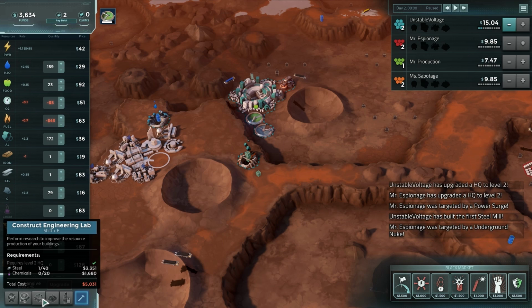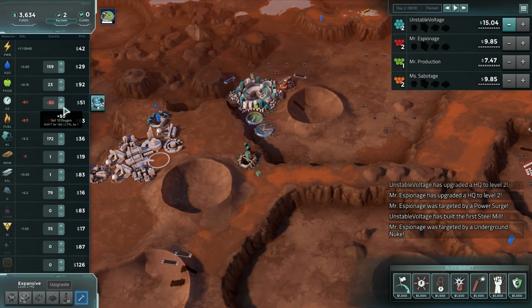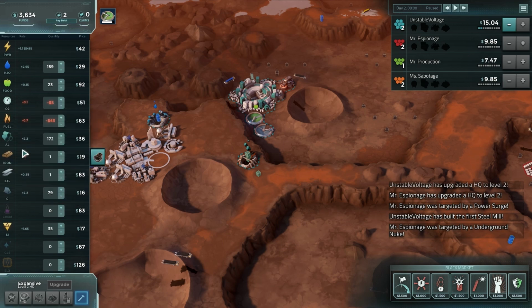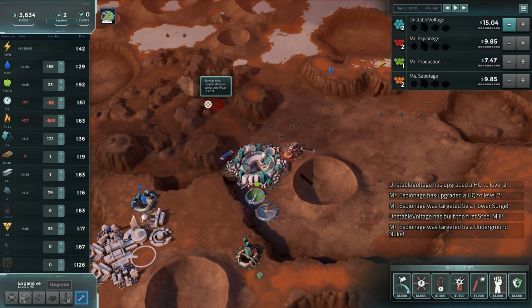You've got things like the engineering labs, which improve the resource production of buildings. You've got the hacker array, which is what allows you periodically to be able to drop or increase the price of something on the market. So let's say that you have something that you have an abundance of. What you can do then is you can use the hacker array to bump the price up and then sell it all off really, really quickly and get a lot of money for it. If you think one of your opponents has something that they've got an abundance of, you can hack the market and drop the price of it and make their stock absolutely worthless. So it's quite an interesting little idea there.